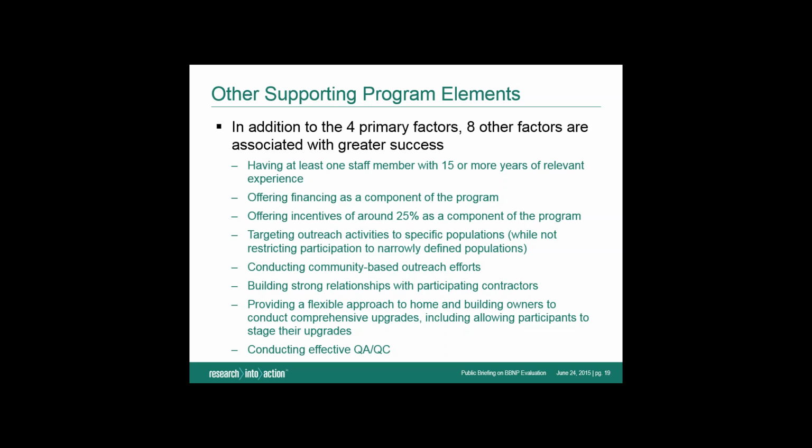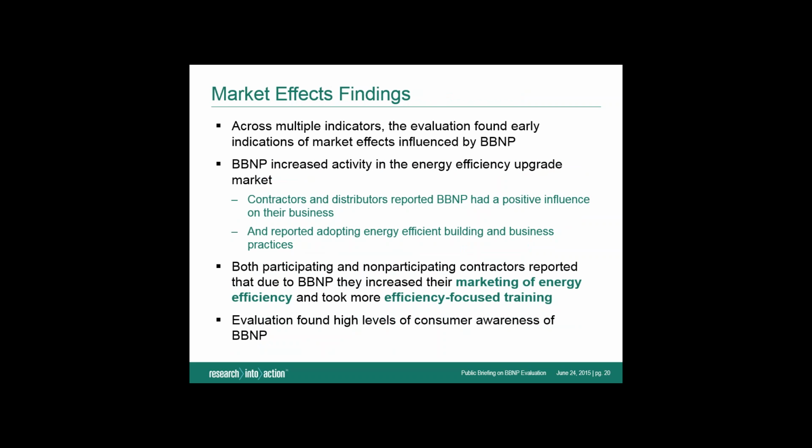Okay. So next I'm going to talk about just a brief slide here on market effects. Just like everything in our report, we could probably talk about each one of these for about 10 slides or more apiece, but we narrowed it down to the key market effects findings. In the preliminary evaluation, we began with thinking, is there a possibility of national market effects? And we quickly found out that among experts in energy efficiency, there wasn't a national awareness of BBNP. So we focused on local effects. We looked at multiple indicators, and we did find local market effects in these communities that were influenced by BBNP.